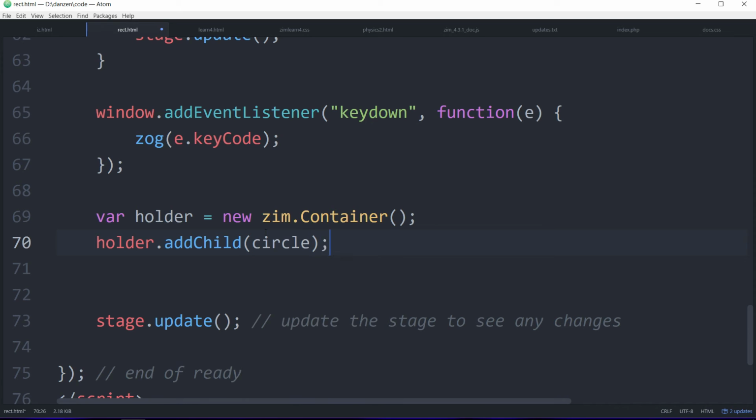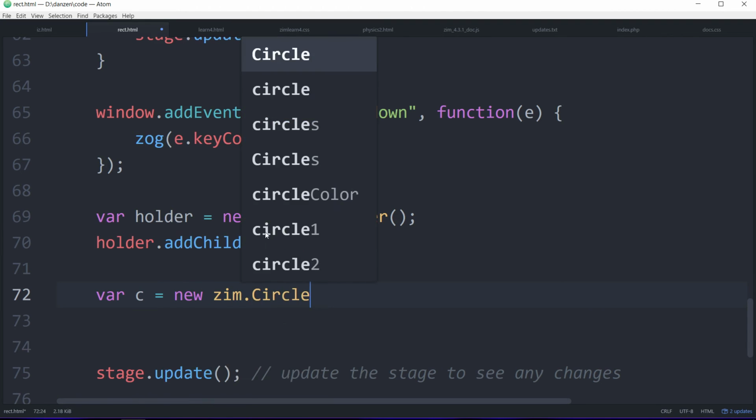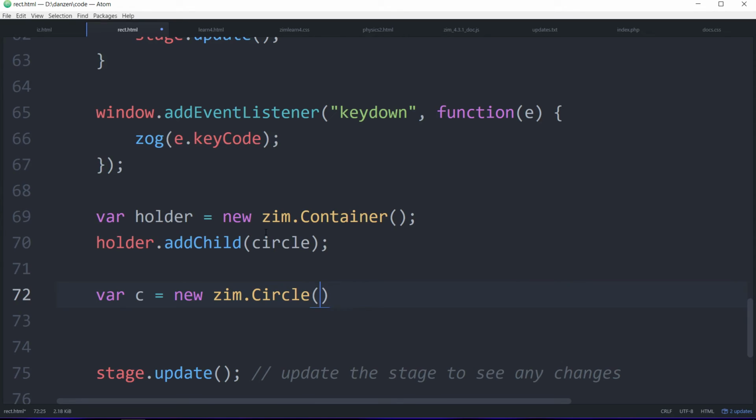So we're putting the circle in the container. Let's make another circle. Var c is equal to a new zim.Circle, and we'll make this one, I don't know, 50, comma, and we'll give it a color. That's its radius, and a color of purple, semicolon, like so.